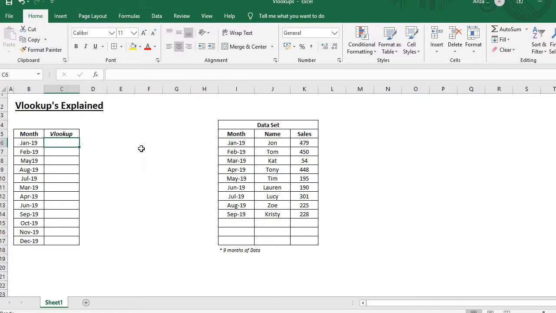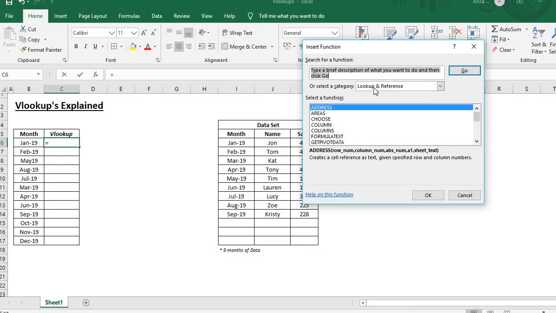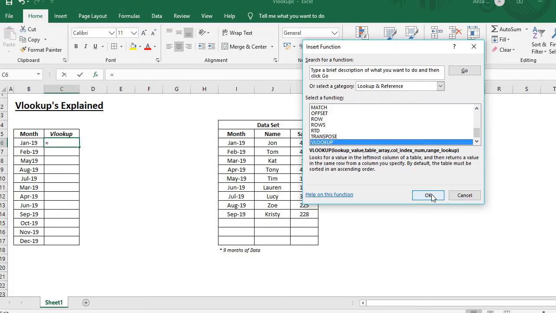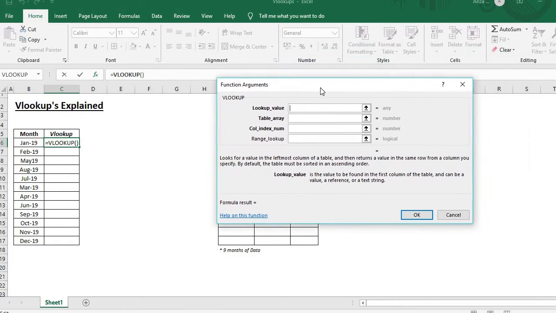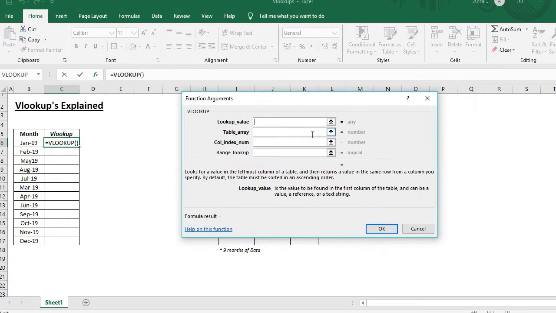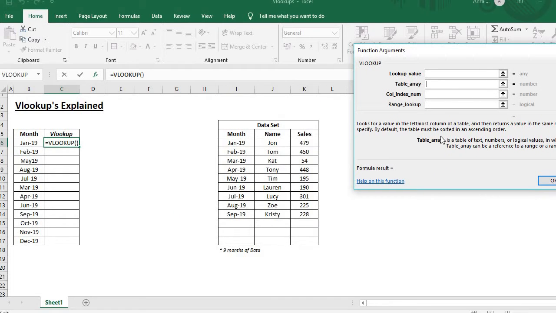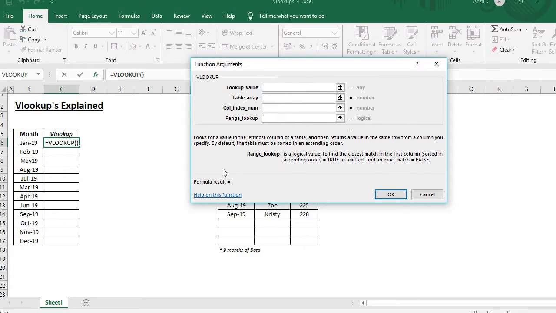So there's a few ways of bringing up that VLOOKUP function. The first way I'm going to show you is if you click that FX button up there, and go to lookup and reference, VLOOKUP all the way down, so click OK. This is quite a good way for beginners or someone who's trying to get used to the formula. Lookup value is going to be that value there. Table array is obviously the table, the data set that you're looking at. Column index number is the column that you're looking to return. Range lookup is going to be either true or false, with false being an exact match.